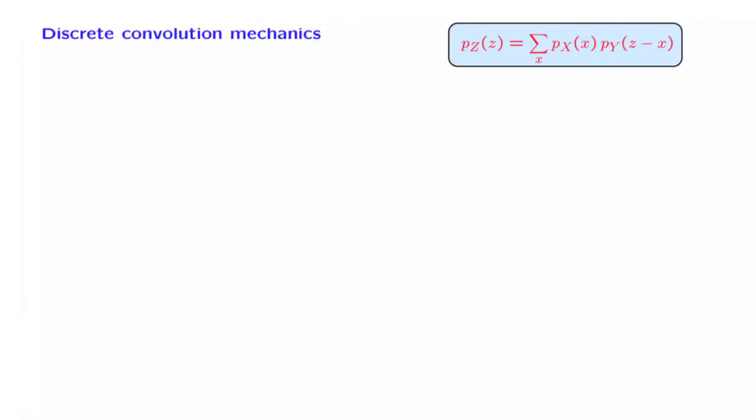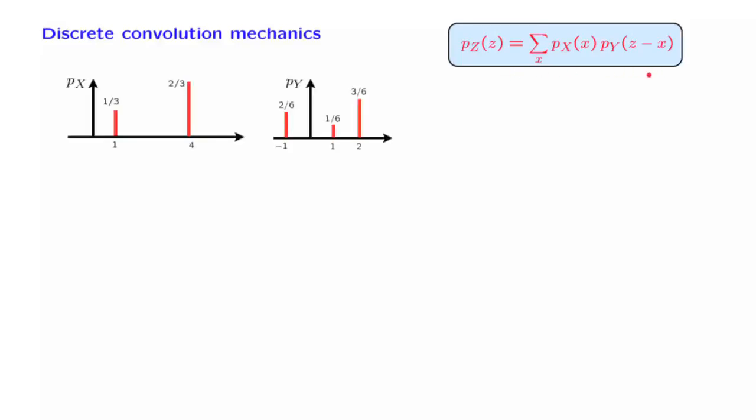Let us now take a closer look at what it takes to carry out the calculations involved in this convolution formula. Let us proceed by a simple example that will illustrate the methodology. We're given two PMFs of two random variables, and assuming that they're independent, the PMF of their sum is determined by this formula here, and we want to see what those terms in this summation would be. Suppose that we're interested in the probability that the sum is equal to 3.